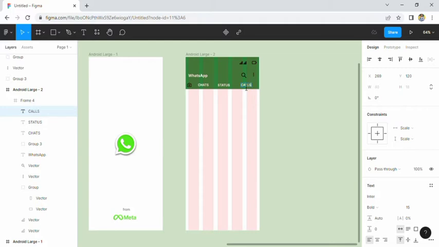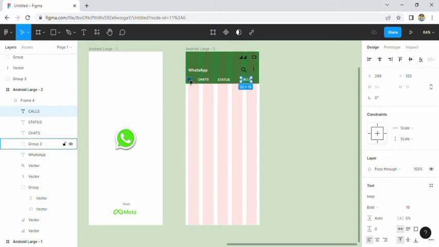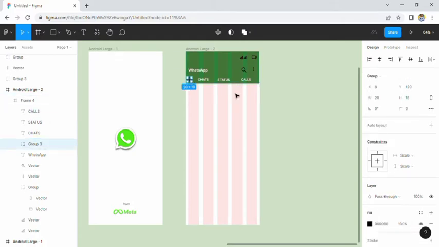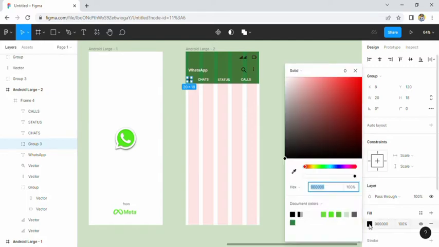Yeah. Then this icon here, we want to fill it with something white, I think. I want to fill it with something white.